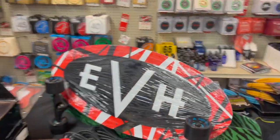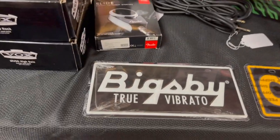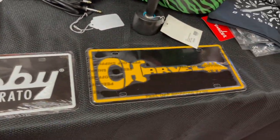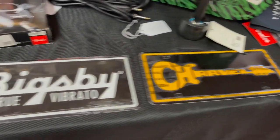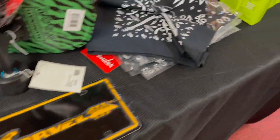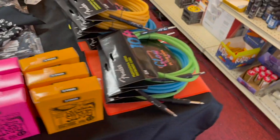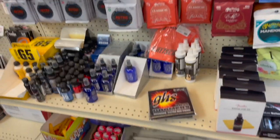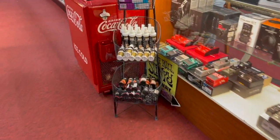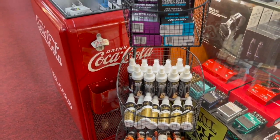Who needs an EVH tin sign? That's pretty cool. Or a Bigsby license plate frame, or a Charvel license plate insert. That's pretty neat stuff. Ernie Ball string packs. Polishes, oils, fretboard stuff — great supply of guitar polishes from Fender to Paul Reed Smith to Gibson to Martin guitar polish. Clip on tuners.